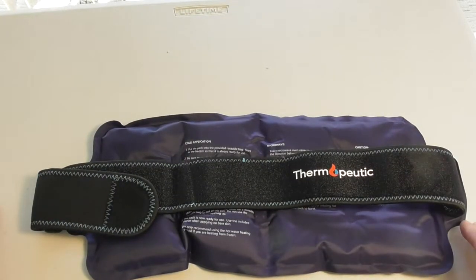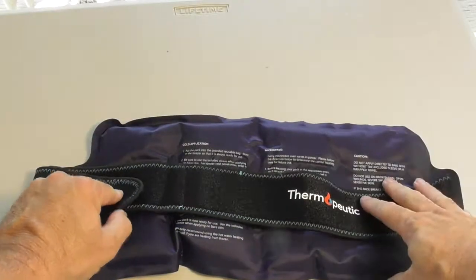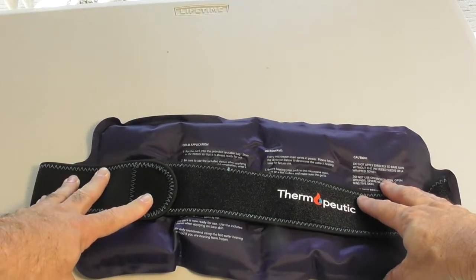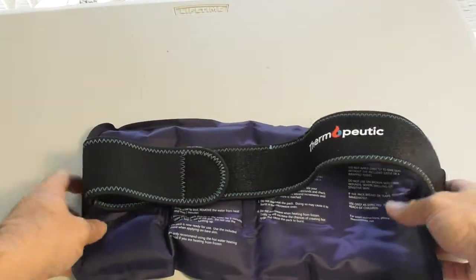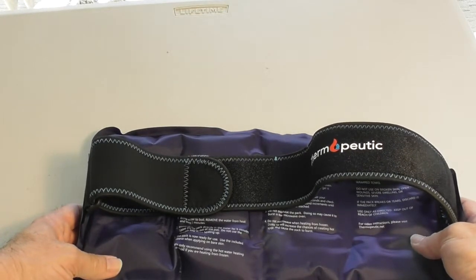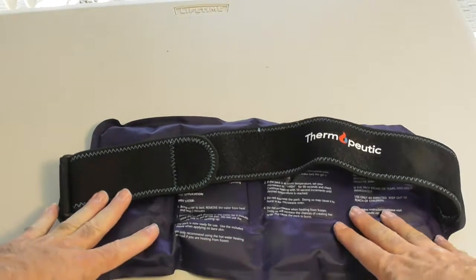Everybody that goes to a chiropractor, what's the first thing they tell you? Go home and ice. Pop this thing around your lower back, ice L4, L5. Everyone that goes to a chiropractor, what do they tell you? You've got problems in C1, C2, C3. Put this around by the neck, cool it down, get rid of that swelling, get rid of the inflammation, and you take care of a lot of your problems. And then you don't really need to go back for a lot of treatments because you're doing the icing at home.